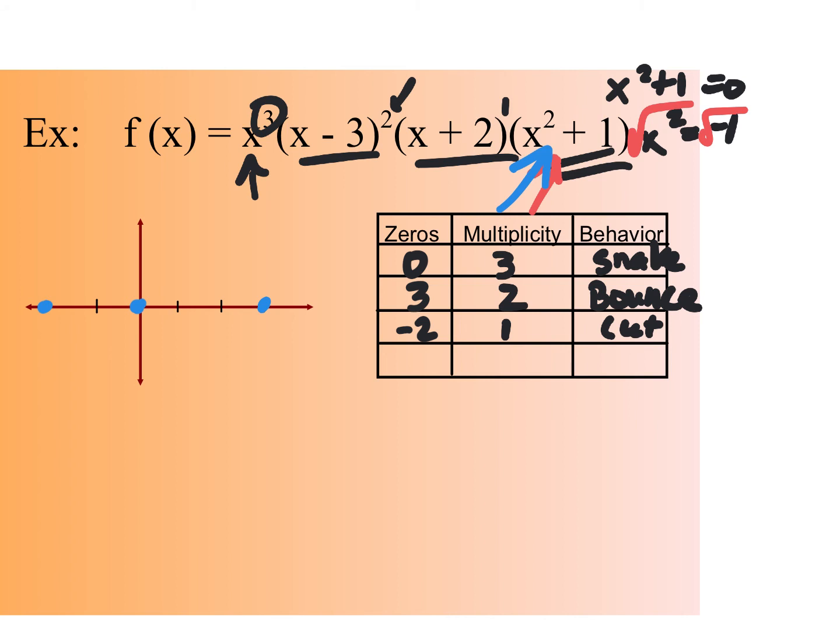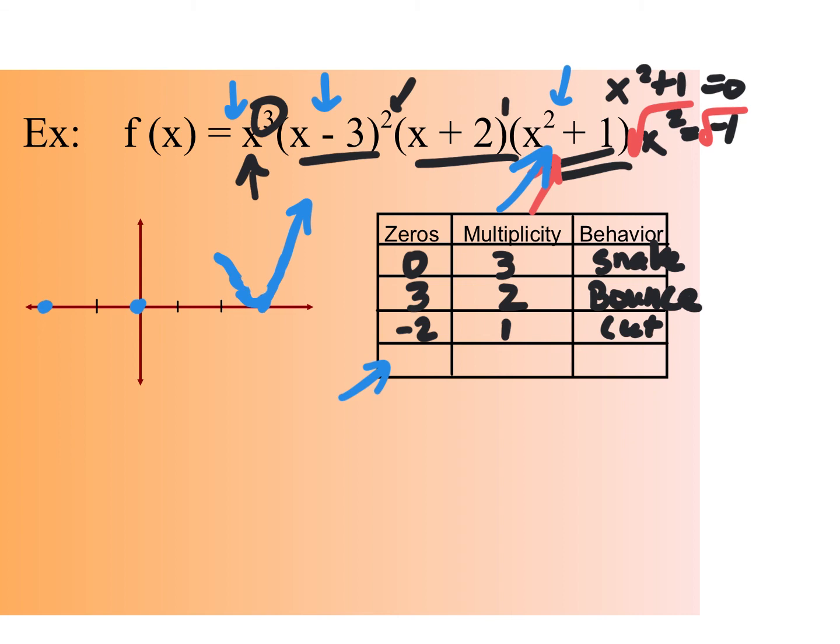All right, wait a minute, I think I missed one. Oh, nope, I didn't miss one. There was nothing for this. That's right. So this chart being empty there kind of threw me off. All right, so since there's no negative in the front, that means it must be going up on the right. Okay, and this spot is my 3 right here, and so there's got to be a bounce right there, so I must bounce right there. Next, it shouldn't be that sharp, it should be more rounded. Let's see if I can clean that up with my eraser here. Just more of a nice rounded bounce.